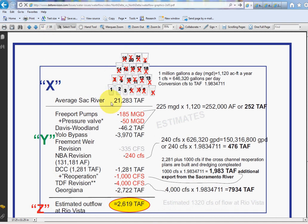So then I looked at the 21 million acre feet, and here I did put in the yellow bypass, because that number includes the addition of the yellow bypass. But then they're also talking about doing additional water on the yellow bypass, but they're not clear exactly, all totaled every year, how much additional Sacramento River water would be dumped into the yellow bypass.